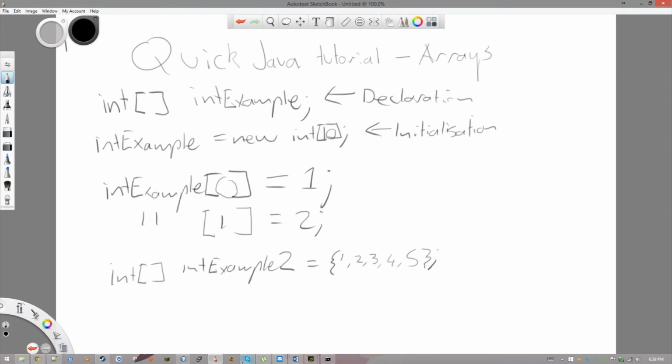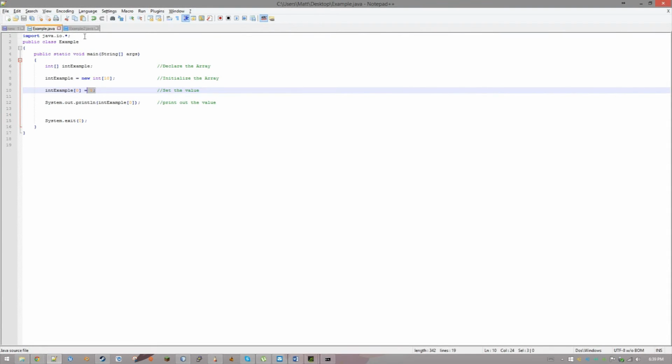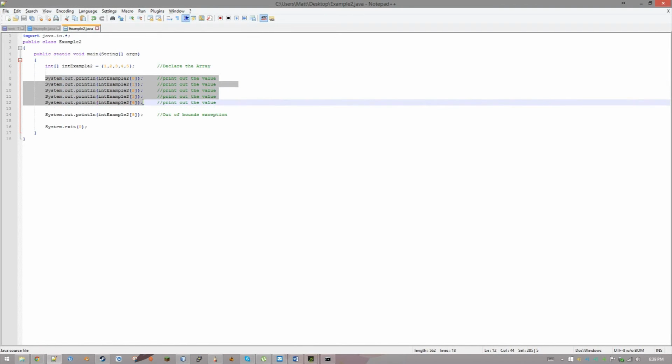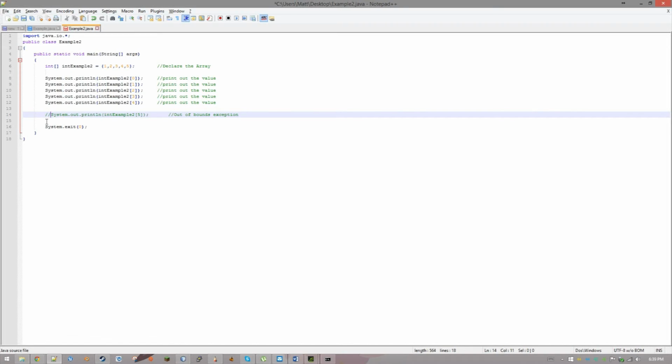And so over here I have another example. If we go to example2.java, we see that line that we've just done, and instead of just 1, I've got 5 System.out lines. This one I probably want to comment out for now, just because that's what I'm going to talk about next.